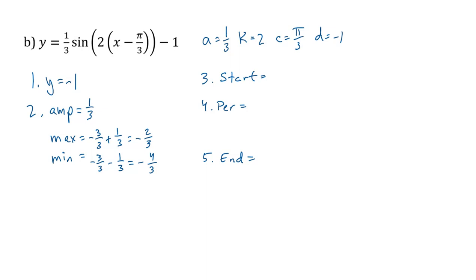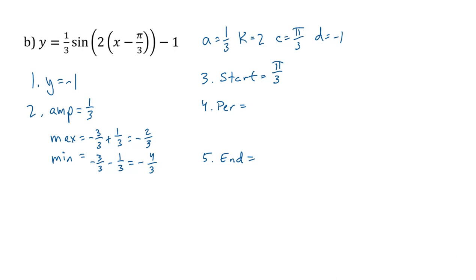Okay, so the start is pi by 3. It's your C value. X minus pi by 3 is a shift to the right. So you're starting at positive pi by 3. So the whole graph is going to be in quadrant 4, right? Because everything is positive, negative, and to the right of the y-axis, so it's all going to be over there.